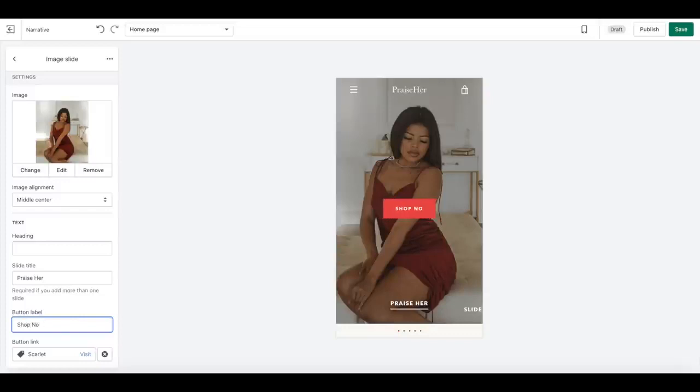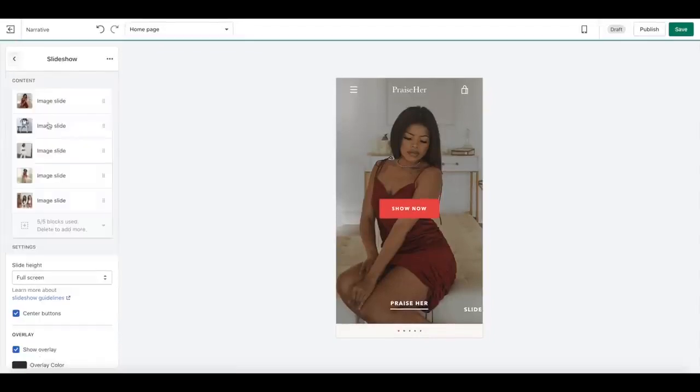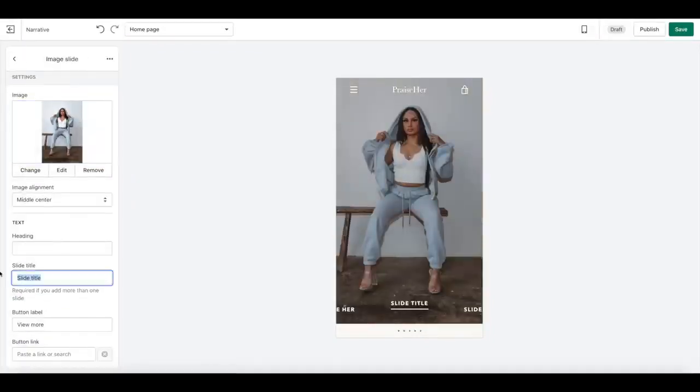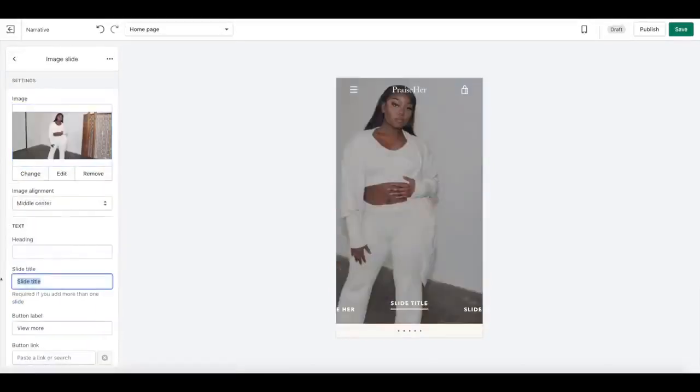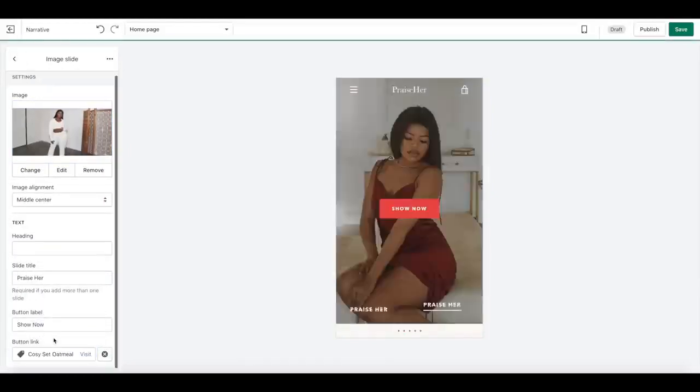Shopify also allows you to customize the button label, whether you do have an e-com store and you want it to say shop now or get the sale or shop while supplies last or whatever creative thing that you think of, you can go ahead and customize the button. And I am going to change the color of the buttons later in the video. But as of right now, as I said, my biggest focus is plugging things in to see if it works and to see if I like it before I make any changes that I'm probably going to end up changing again by the end of the video.